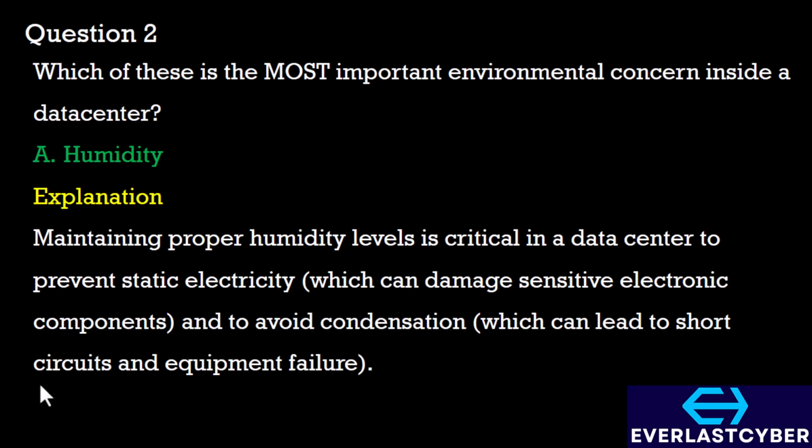Maintaining the proper humidity levels is crucial in a data center, so that it can prevent static electricity and avoid condensation. Static electricity can damage sensitive electronic components, and condensation can lead to short circuits or even equipment failure. The other options for this question are important, however, they are not critical to the day-to-day operational environment within a data center.